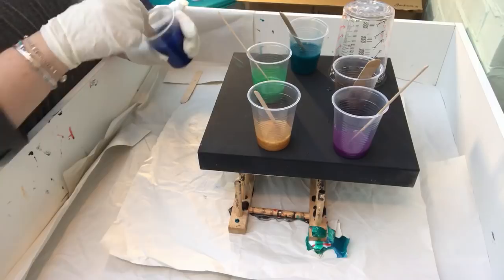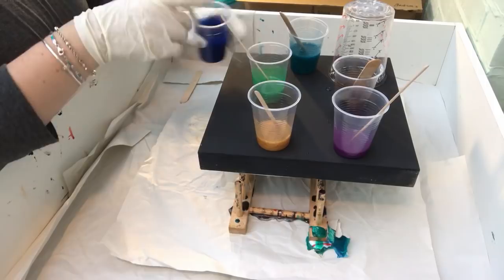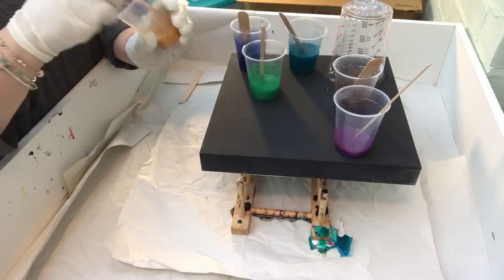All right, very happy with that. So what I am going to do is get my peacock feather that I use just for inspiration. I'm not going to try and make it look like a peacock feather, otherwise I may as well take a photo of it. What I am trying to do is just for me capture the essence and the mood.